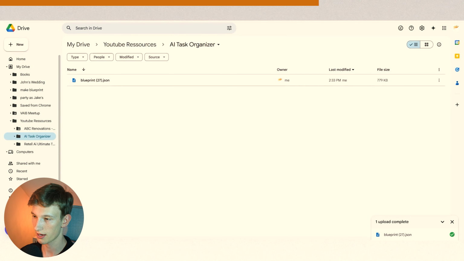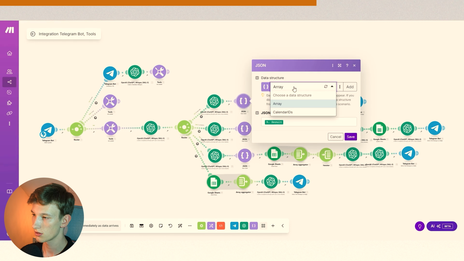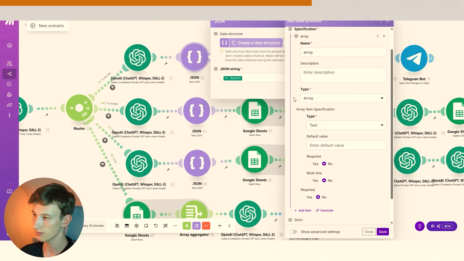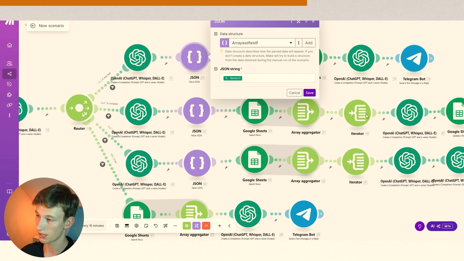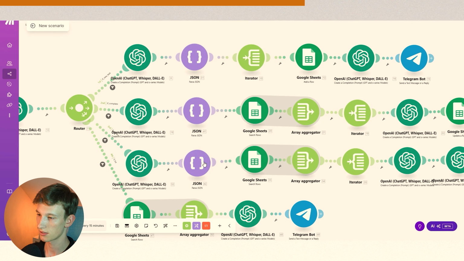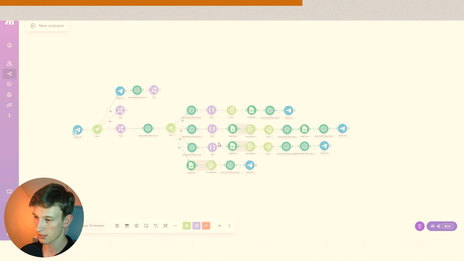I'll just quickly double check that actually to make sure I'm not telling you something that isn't true. But yeah, if you go into here, you've got array, type is array, and then the subtype is text. Okay, so make sure you've given this a name, then set this type to array and the second type to text. You click on save, and that's it. You click here, choose the one that you just created, save it, choose the one that you just created and save it. Beautiful.